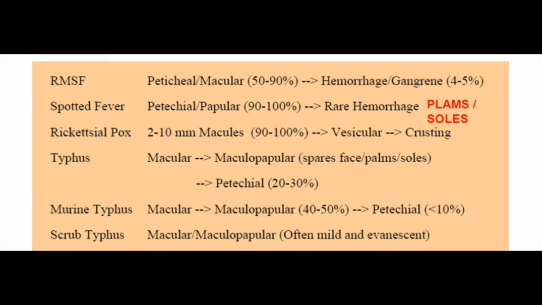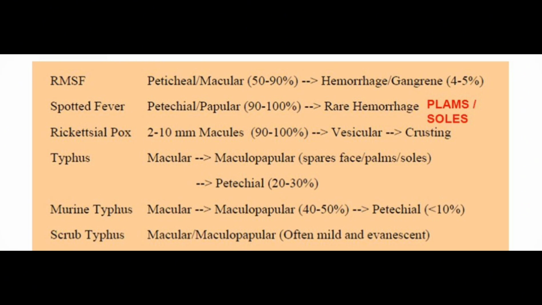Okay, this is a very important slide which is summarizing all the clinical features of the different types of rickettsia infection. First, to start with Rocky Mountain spotted fever, the rash is in the form of maculopapular or petechial eruption, and there are hemorrhagic lesions. So hemorrhage is a main characteristic of Rocky Mountain. This is not present in any other lesion, which can result in gangrene of the toes, fingers.